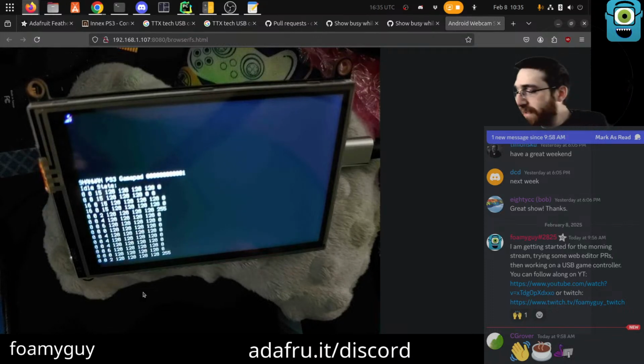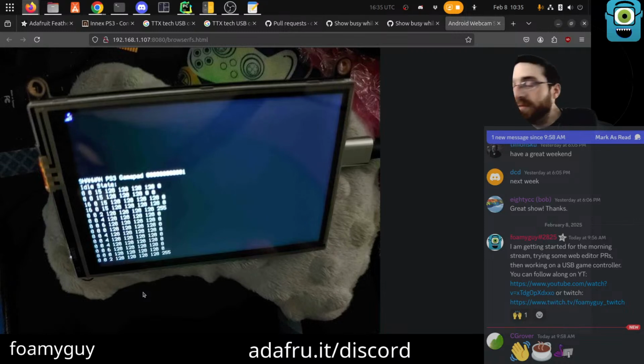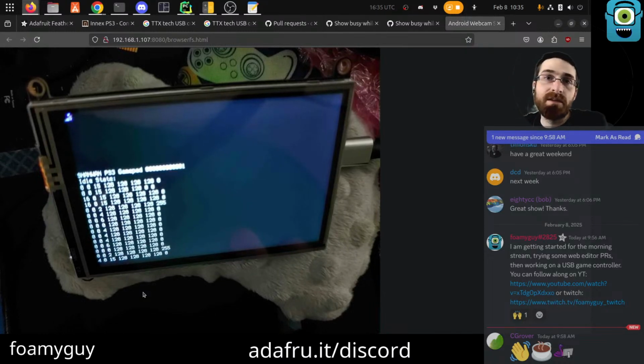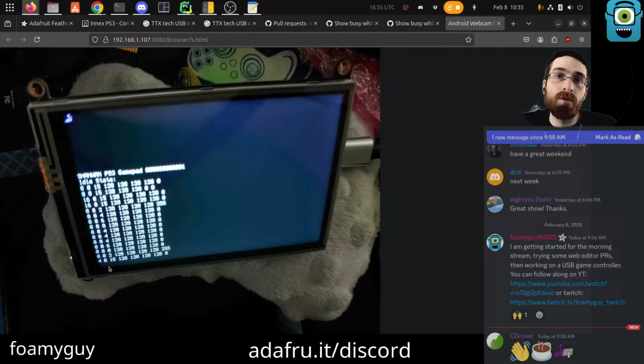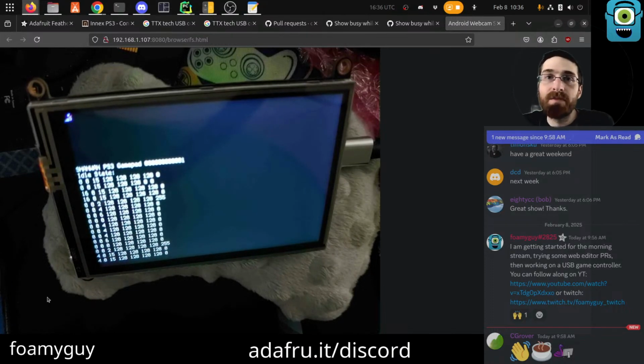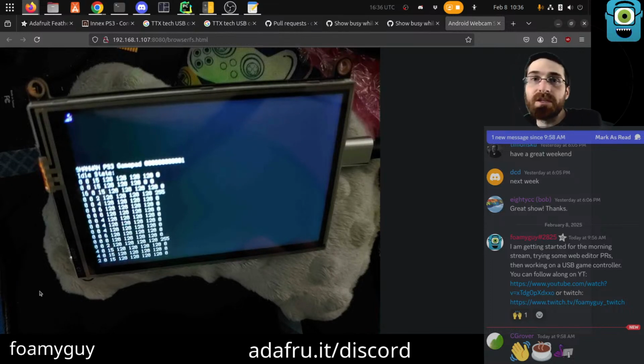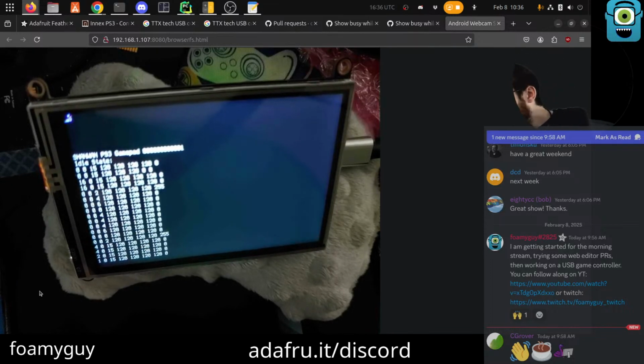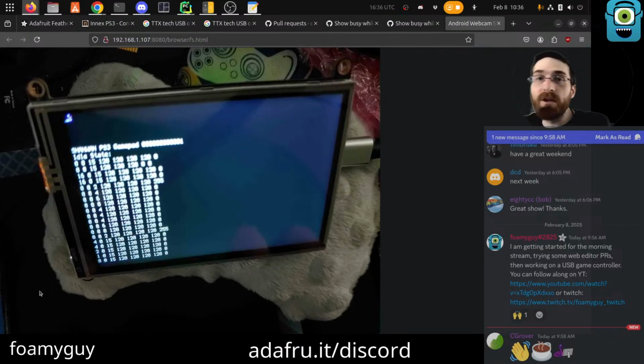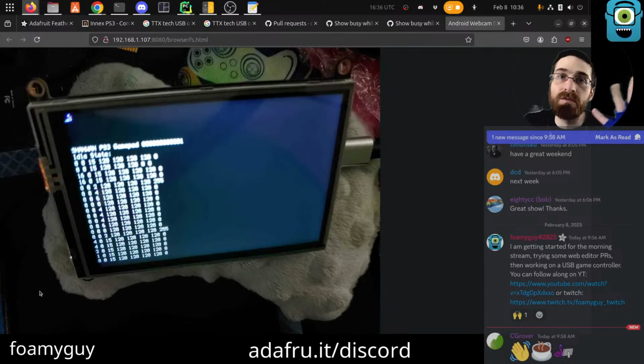If I press the X button, which is the bottom on the right side, we get 4, 0, 15. Although 15, if we look all the way back up here, idle state is actually 0, 0, 15. So the 15 in the third position is actually just idle. The 4 here is what's important. So I pressed X, we got 4. If I press circle, we got 2. If I press the top one, triangle, we got 1. And if I press square, the left one, then we have 8. So 1, 2, 4, and 8.